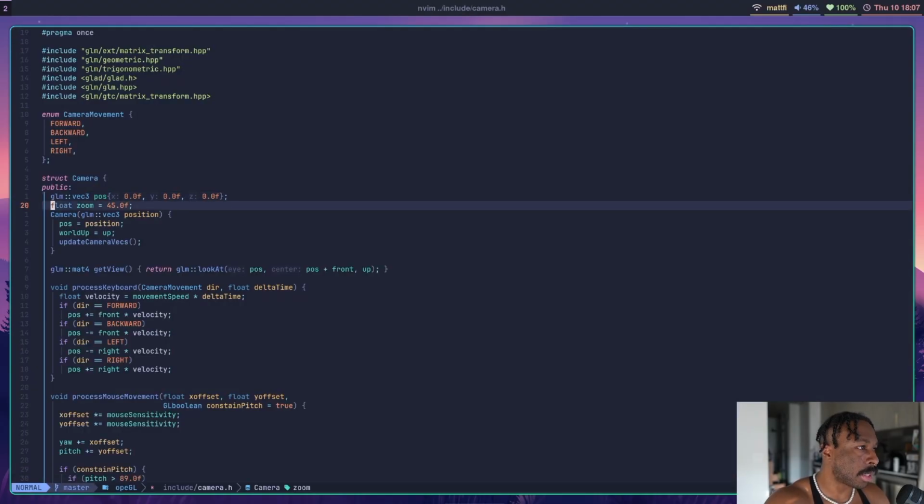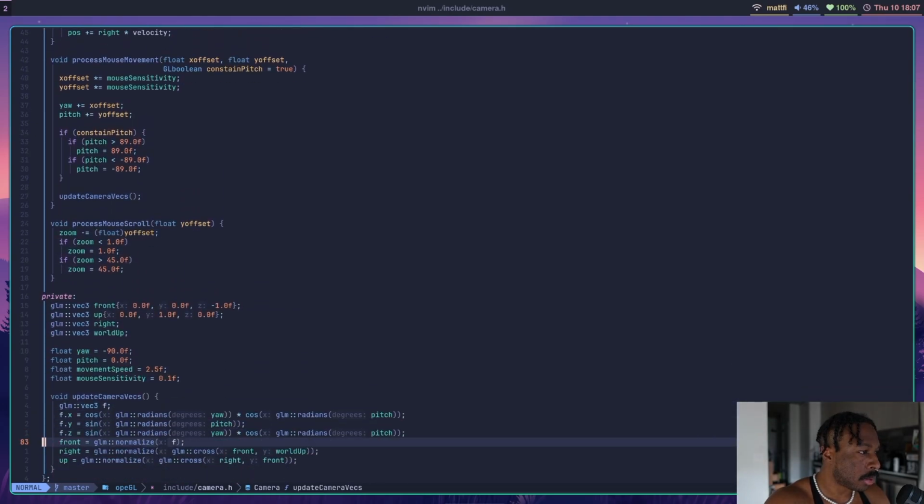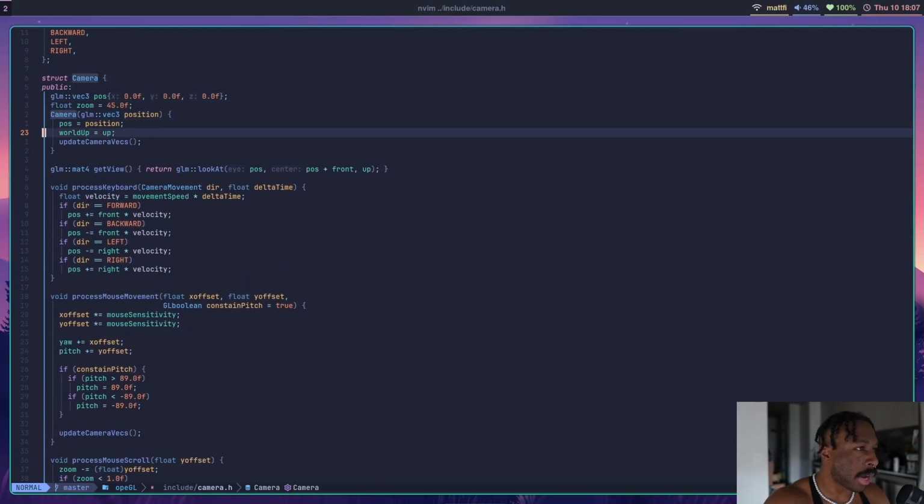Let's take a look at the camera struct. So what does the view matrix do? Okay. Oh, all it does is call a GLM function.